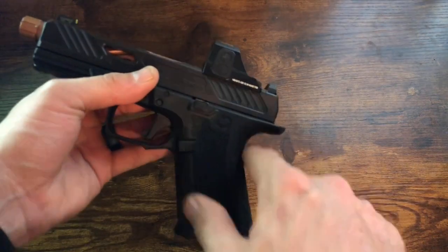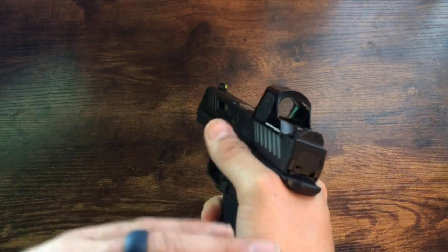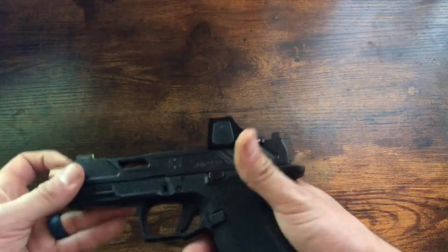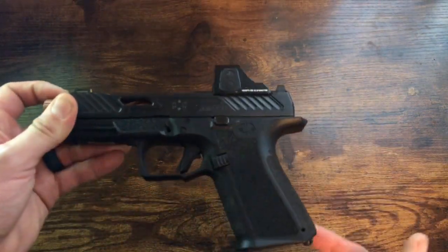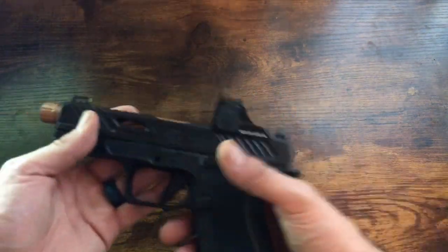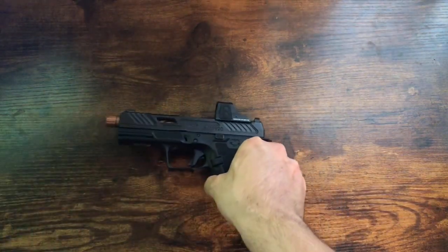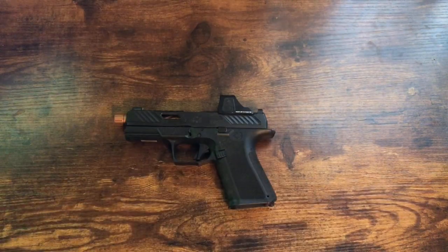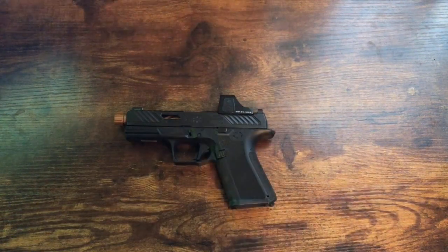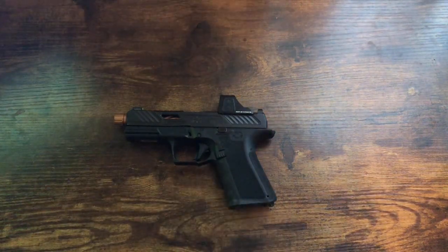Also, this beaver tail really gets your hand sitting high in the frame, giving you a lower bore axis, and this thing shoots flat, just as flat, if not flatter than my CZ Shadow, but that's apples and oranges at this point. This one's a plastic fantastic. A CZ is more of a brick, and it's also roughly a $1,500 to $2,000 brick. Speaking of which, this thing is Gucci out of the box, where if we really broke down how many modifications you would have to make to a standard Glock versus buying this for full retail, you'll still come out ahead of the game on this.